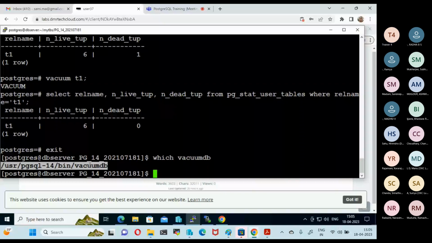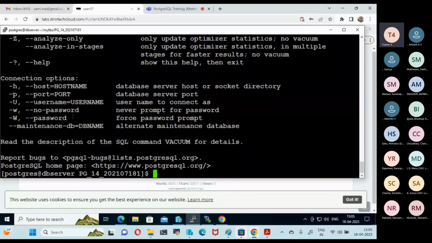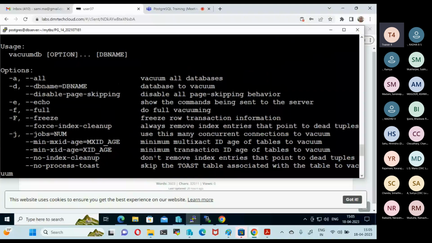So vacuumdb --help. All the options are given. What we can do here is you can vacuum all databases at once, or you can vacuum an entire database, all tables in one database.